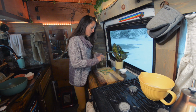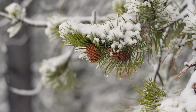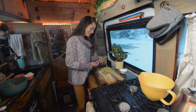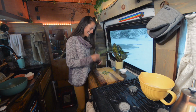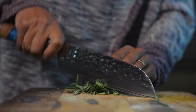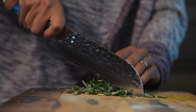I just love rosemary. And being here in the pine forest with the snow, it just feels appropriate. Reminds me of little pine trees. Look at that. It's gonna make such a good bread. I'm gonna give it a nice chop so that, you know, you're not chewing on rosemary in the bread.